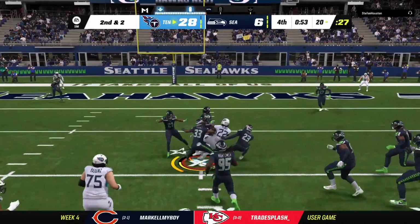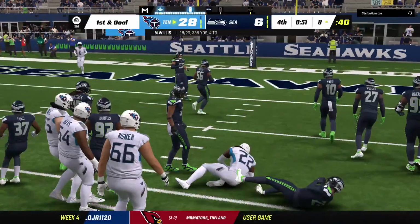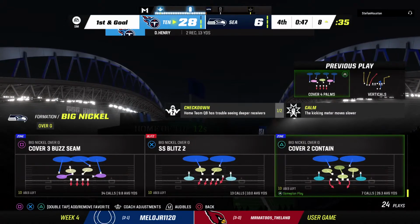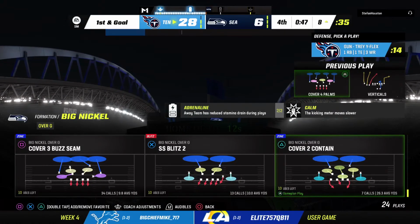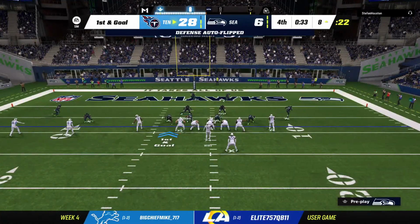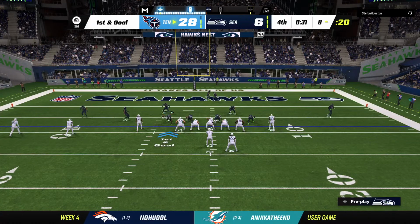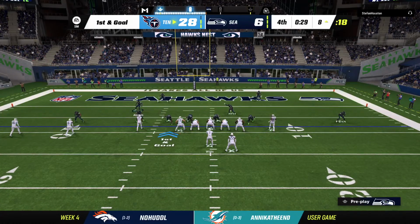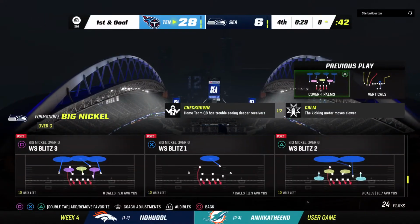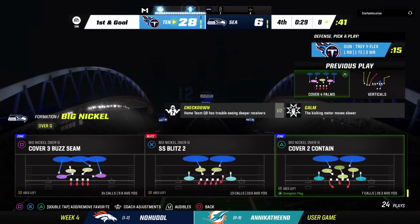And caught by Henry. And they've got it inside the 10 at the 8. It's a good gain of 11, sets them up 1st and goal. This offense can certainly move quickly when they want to. 3 plays, 3 pass completions. In the blink of an eye, they've got it 1st and goal. Almost felt like a lightning bolt hit in this game, didn't it? For them to get downfield that quickly. And now 1st and goal, expect them to attack right here on this play.